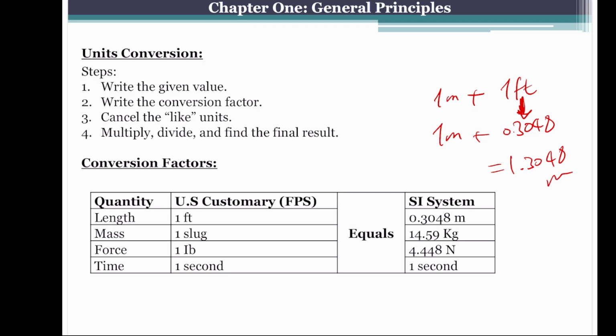In order to have this consistent system of units, you'll need to know the conversion factors. And these are the conversion factors, for instance, for the basic quantities, and you will have to memorize that. So the simple approach to do the conversion is, each time you want to get rid of a certain system of units, this system of units has to be in the numerator.